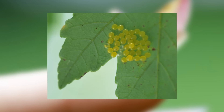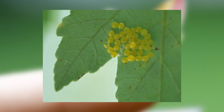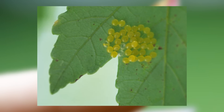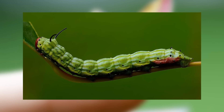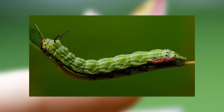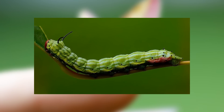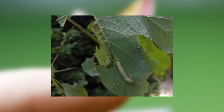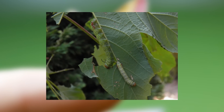The eggs will hatch after 10 days and are typically laid in groups of 30 to 40 on the underside of the maple leaves. The caterpillars that hatch are actually called green-striped maple worms and will immediately begin to eat away at the leaves. From the first instar to the last, the caterpillars go from having large black heads and pale, small, yellow-green bodies, to having yellow heads, and then finally red heads with a more green body. In the first four instars they are largely group feeders, sticking together with the 30 or 40 other individuals they were laid with, however in the last parts of their caterpillar life they will become far more solitary and competitive and move away from each other.